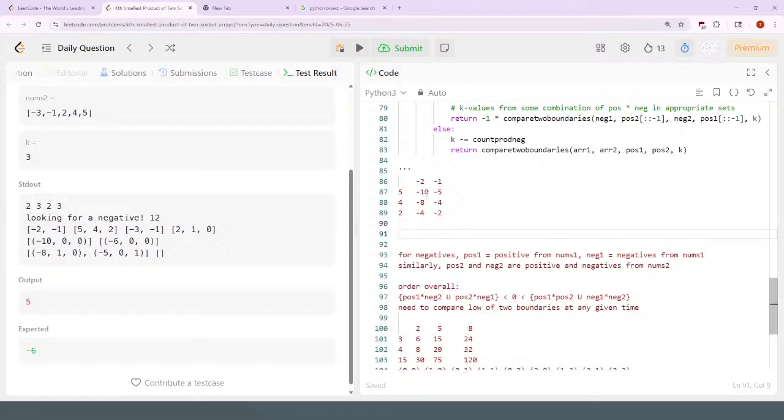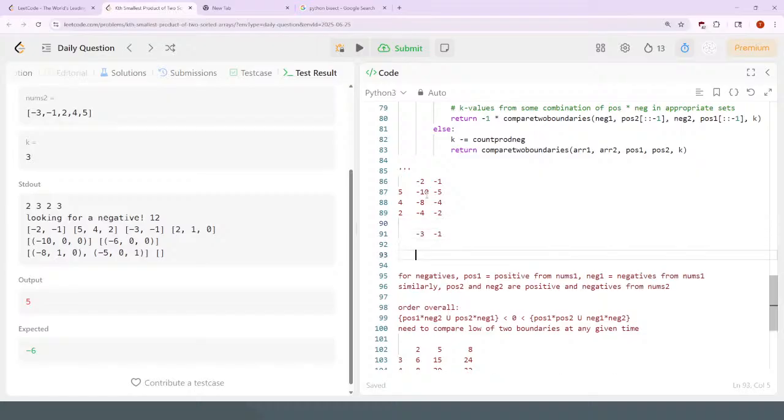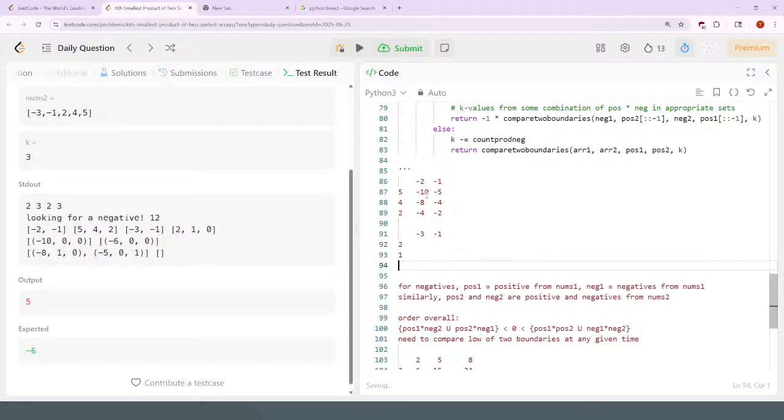The other one is -3, -1, 2, 1, 0, -6, -2, -3, -1, 0, 0. So it looks at -10, takes that away, should have -5, -8.